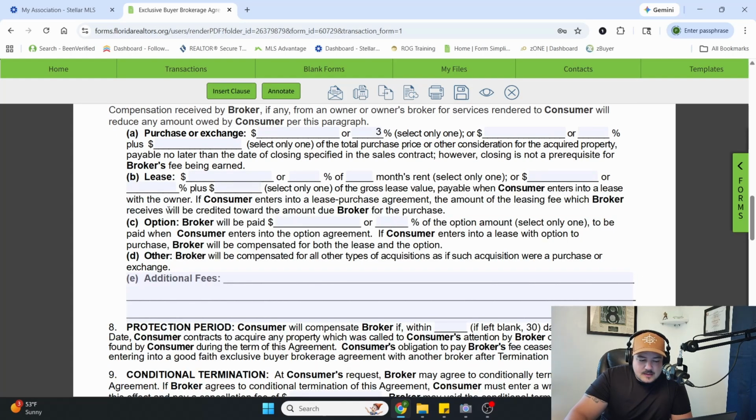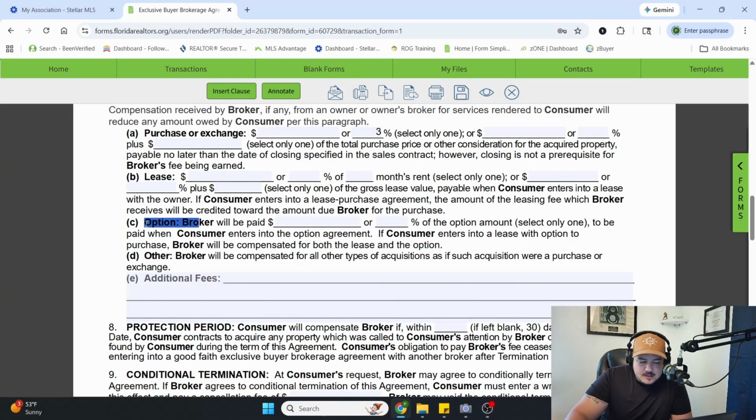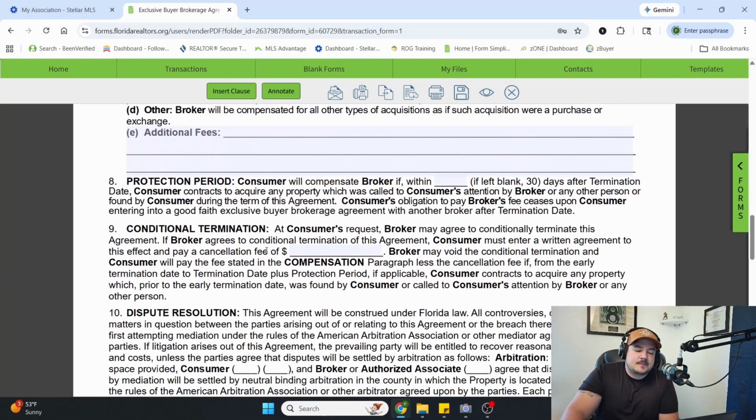Same with a lease. I don't do leases, but here's lease information. Same with an option right here, part C. Protection period. So if for whatever reason, let's say the buyer cancels on you, they say, hey Phil, thanks for showing me houses.